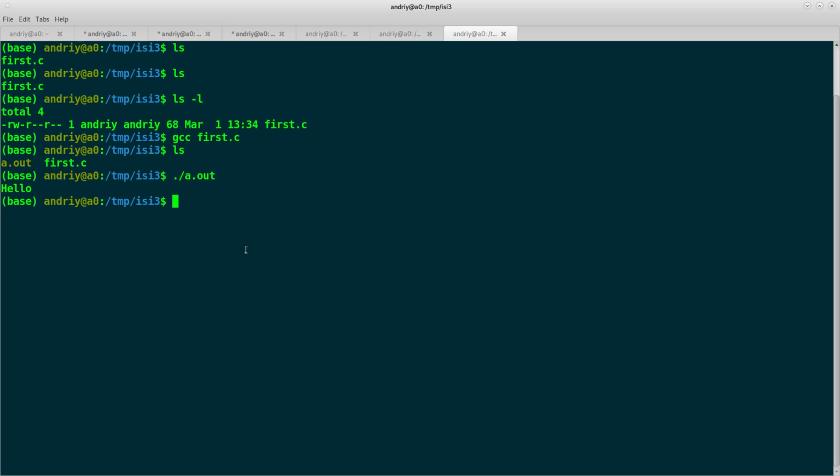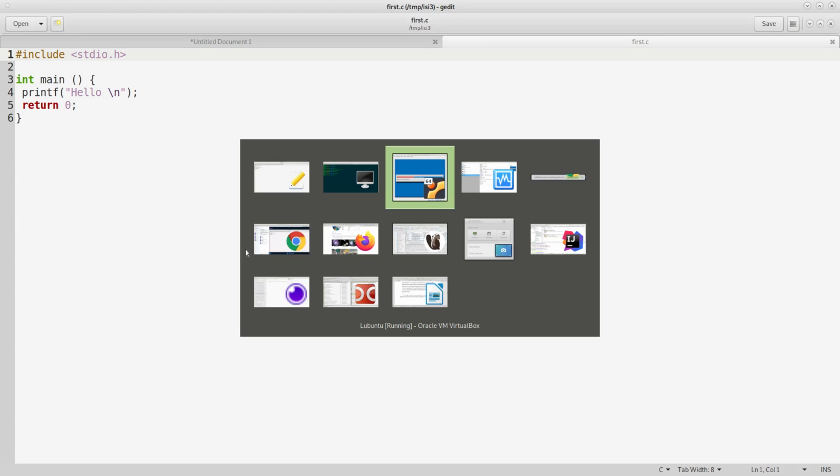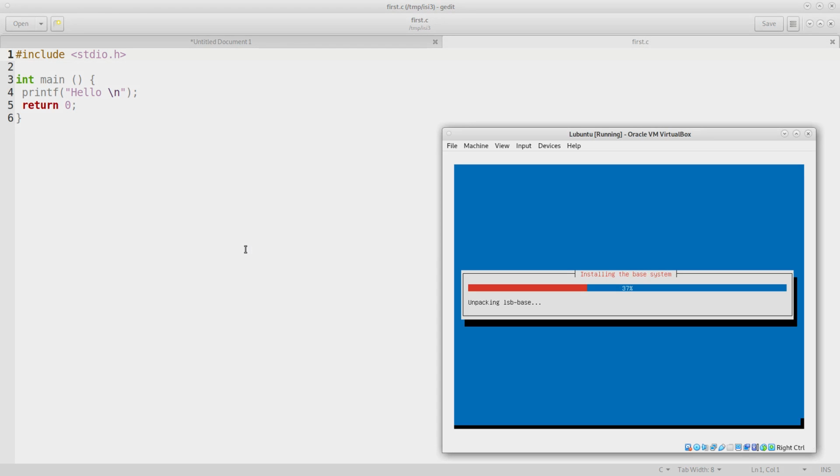But these steps you will do later, after installation and after configuration. I only don't want to spend too much time and show you all of the steps.